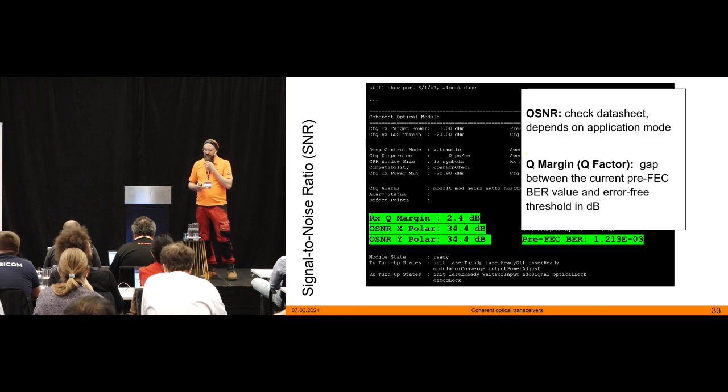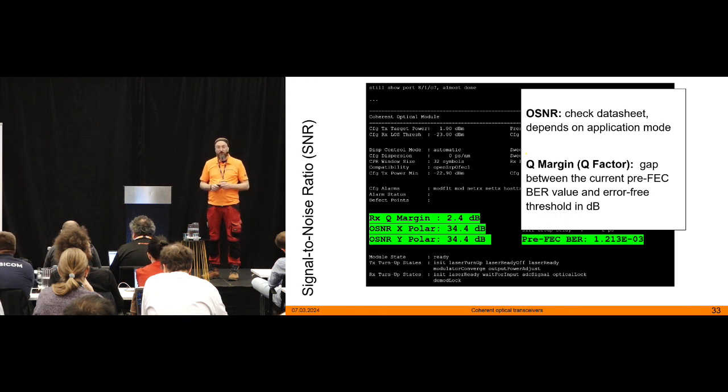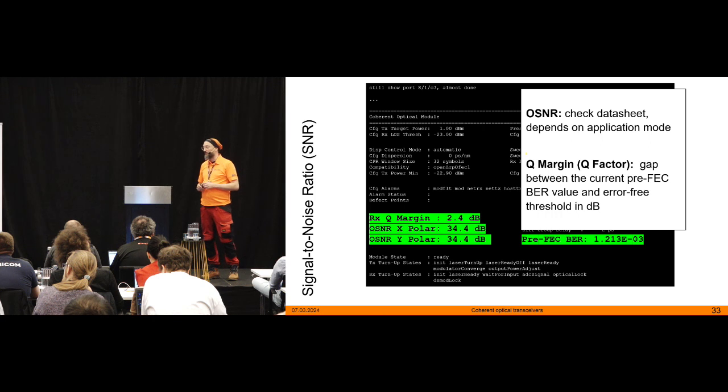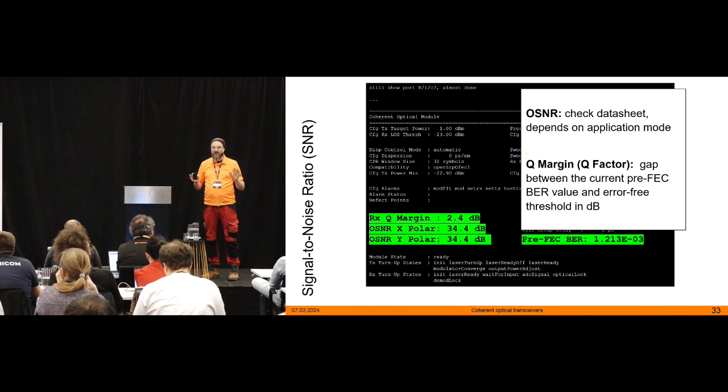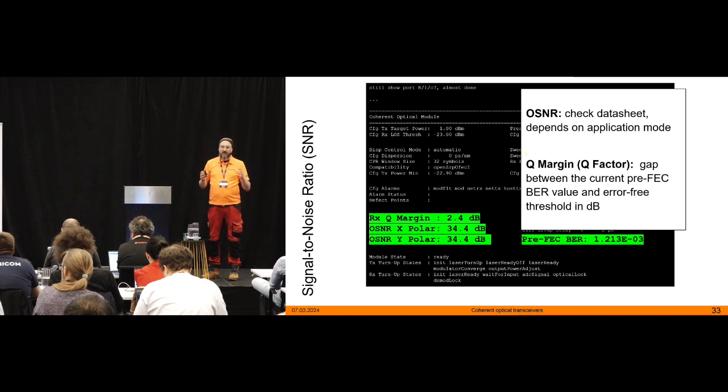Moving on, about OSNR, we also have now 2 levels of OSNR, not only one, so one for each polarization plane. This one was running at roughly a little bit more than 34 dB, which is very, very good. We can go down to 24, 26, depending on the type of standard we are following. And after that, it's an issue for the receiver.